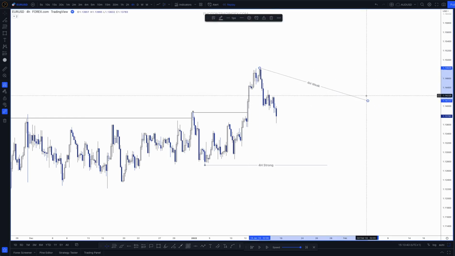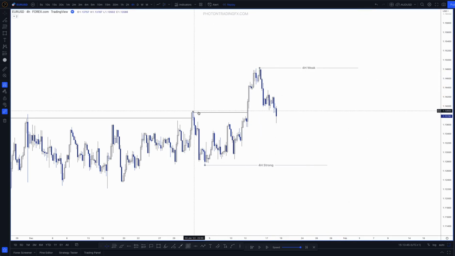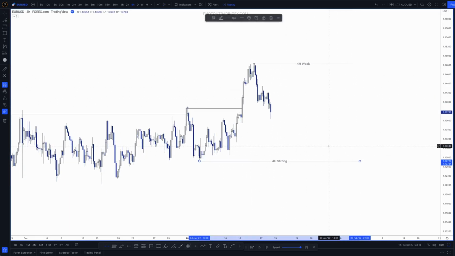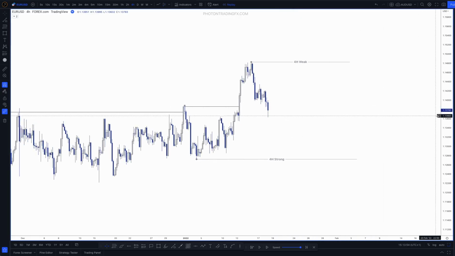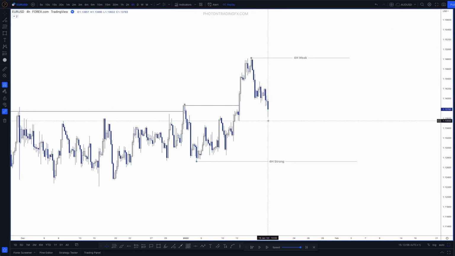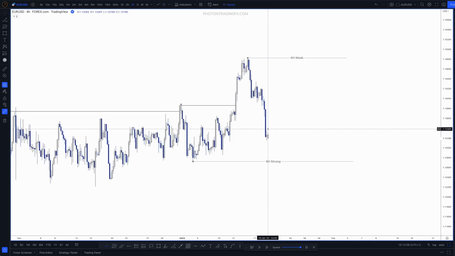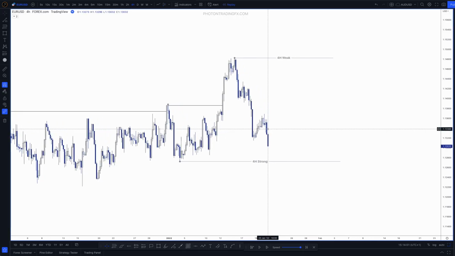Now we've had a sizable pullback relative to recent price action. Remember, after a boss, what do we expect? We expect a pullback on that time frame, and that's what we've started to get. But what do we expect? We expect the strong low to hold, right? And maybe it won't, maybe it will, but we just run with that mechanical framework that we expect strong structure to hold, okay? Let's see what happens next.